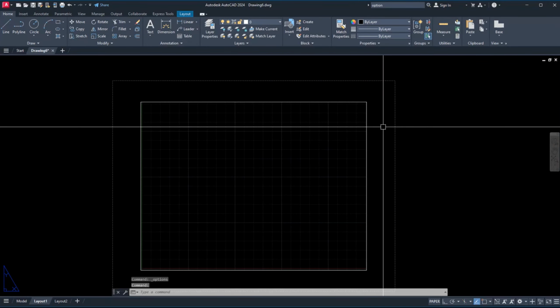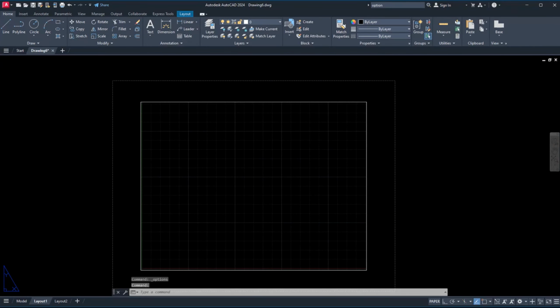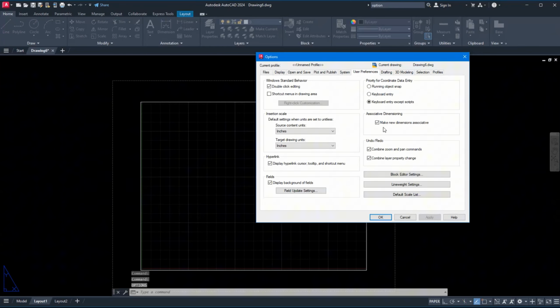Okay, once you right click the mouse, whatever the last command or the last thing that you made in AutoCAD, let's say options menu, plot, or you command the move, it will automatically execute like these options.